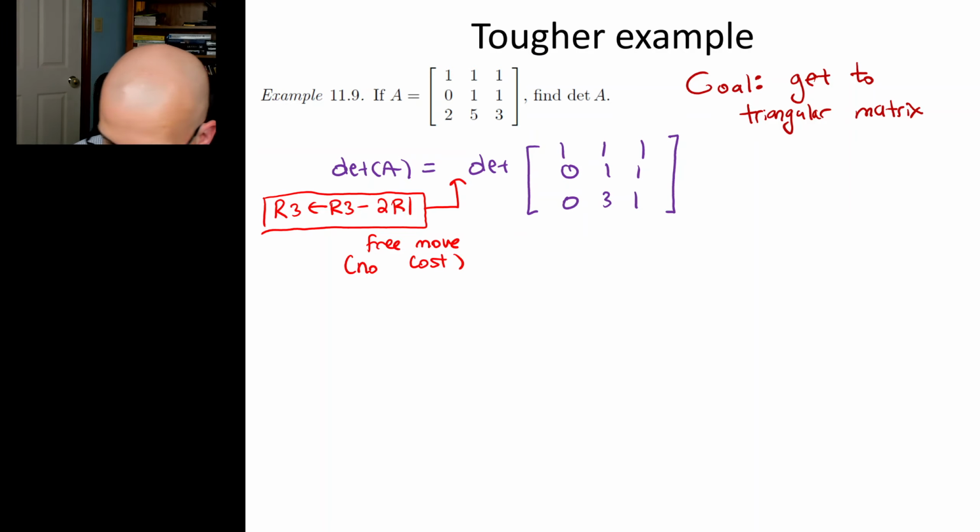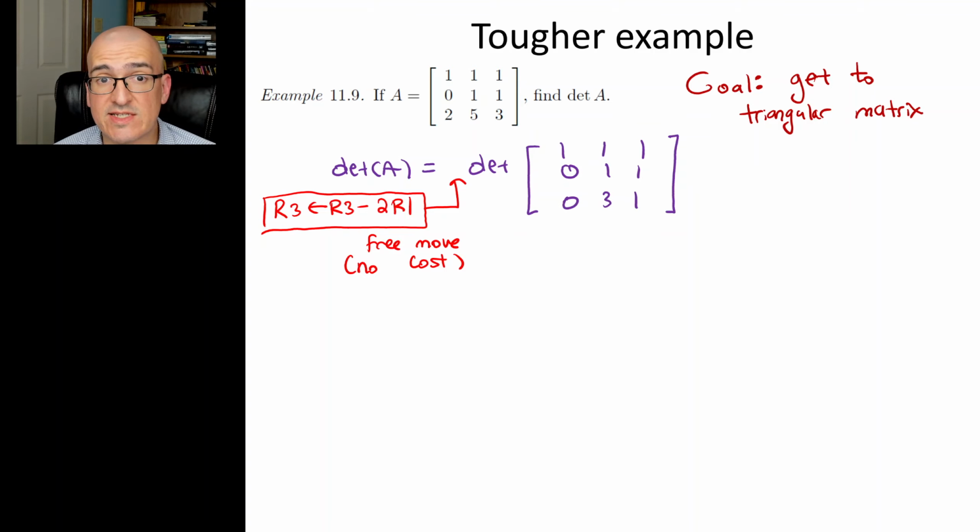All right, and now it's not quite ready. I have to get rid of that 3. That 3 has to turn into a 0. I'm not fully row reducing the matrix, I should emphasize that. You can if you're desperate to. If you want to turn this into the identity matrix, go right ahead. Just make sure you do all the accounting properly, factoring constants out and swapping rows. Make sure you account for all those things. But if you're looking for a faster method than that, make it upper triangular. So I just need to zero out that 3 and it's upper triangular.